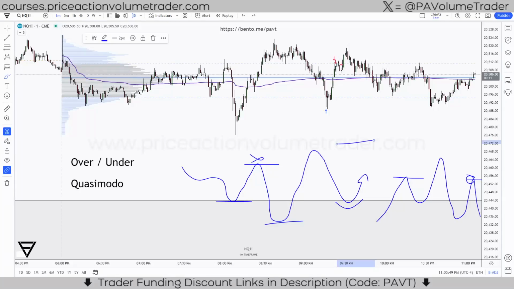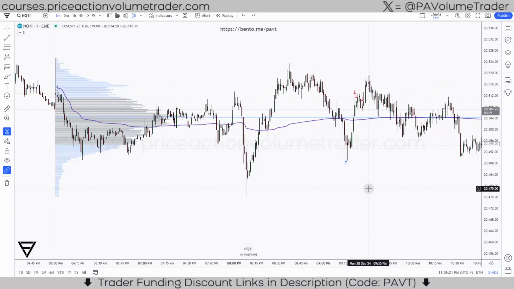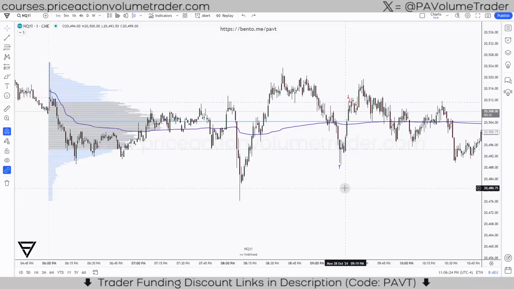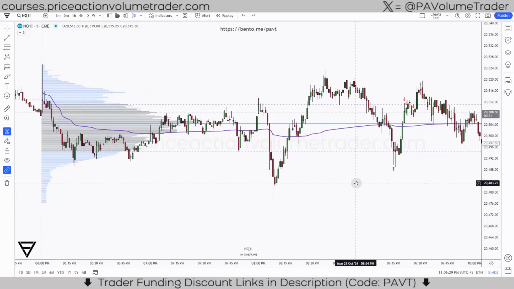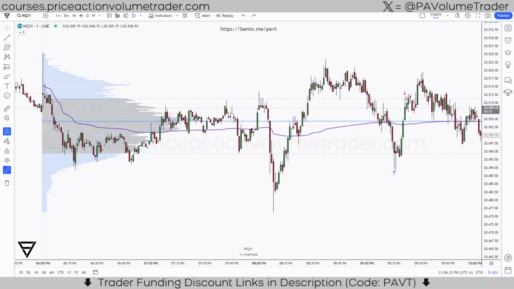Okay, let me clear up the screen here for a second. Now going back to the chart, you can probably already identify why I went in at the levels I went in. In this case, we had the high volume node, and then I noted this low right here. We also had valley area low right there. So we have 68% of all the traded volume within this valley area, the gray area right here, and this will be valley area low.